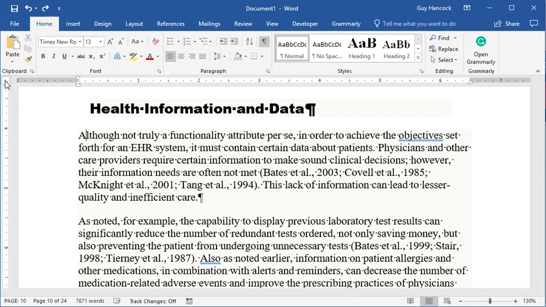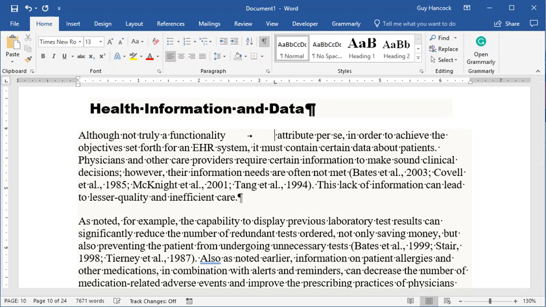And then over here are the tabs, the left tab. So if I wanted to add a tab, I would just click in the ruler bar, and that adds a tab. Now if I insert a tab in here, it's going to jump to wherever I put that tab stop. However, that only applies to the paragraph where that was set. You see, when I click in this paragraph, there's no tab stop there. So if you want a tab stop to be on the whole document, again, you need to select all before you do that.